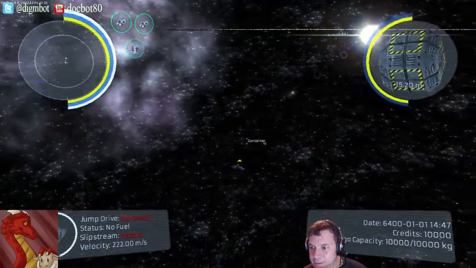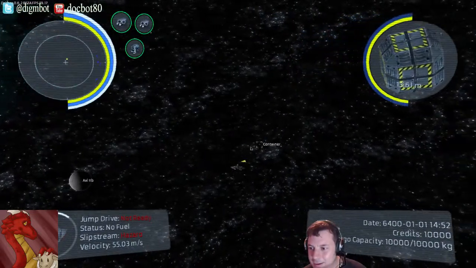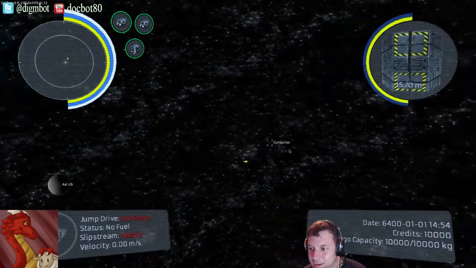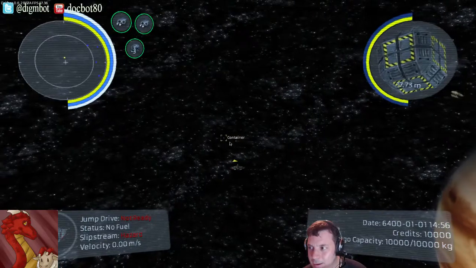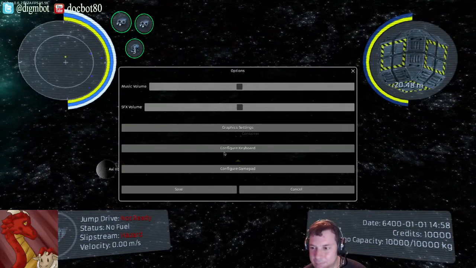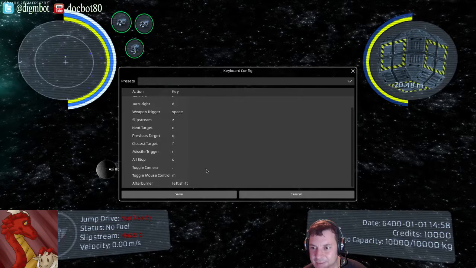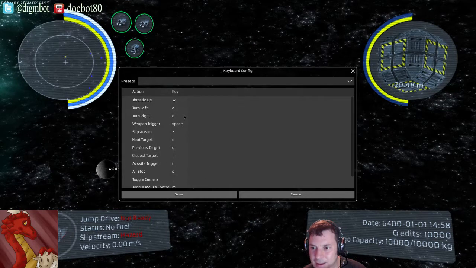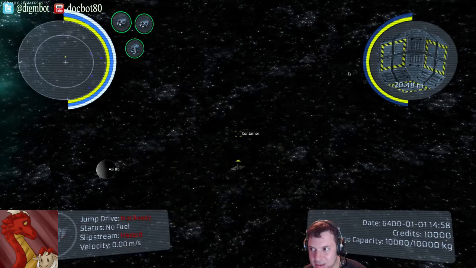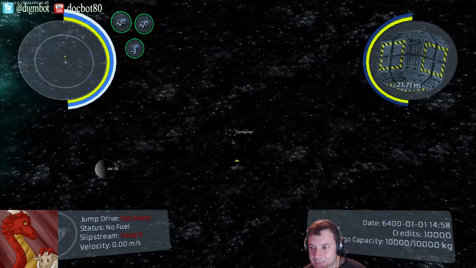I'm trying to... Container! Yeah, I want the container. Let me look at the key bindings. Turn right, turn left, slipstream, all stop. That's it. Oh, while I'm in there, I might as well turn the game music down a little bit.